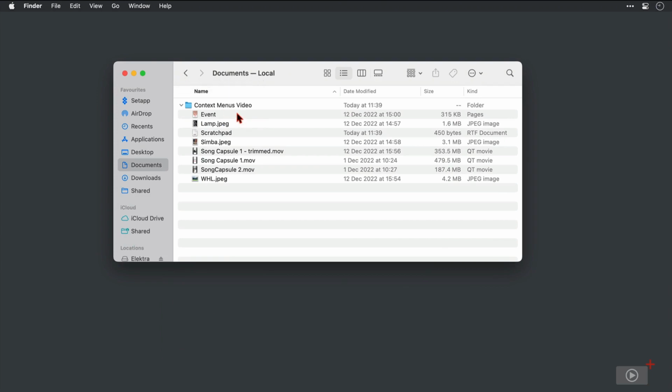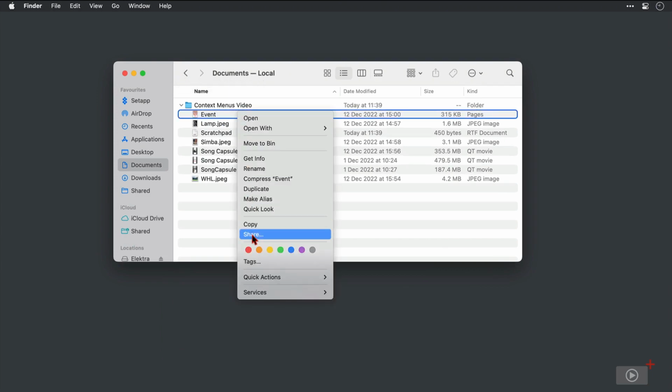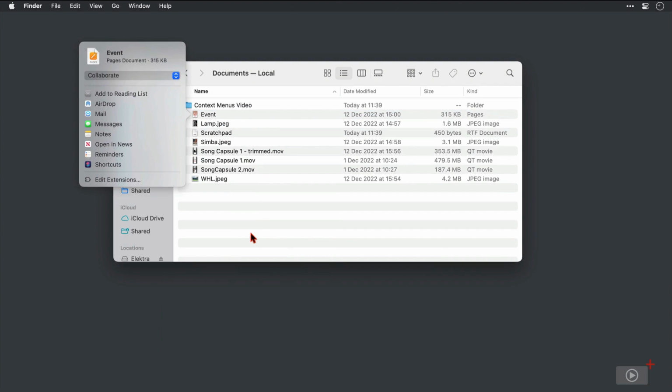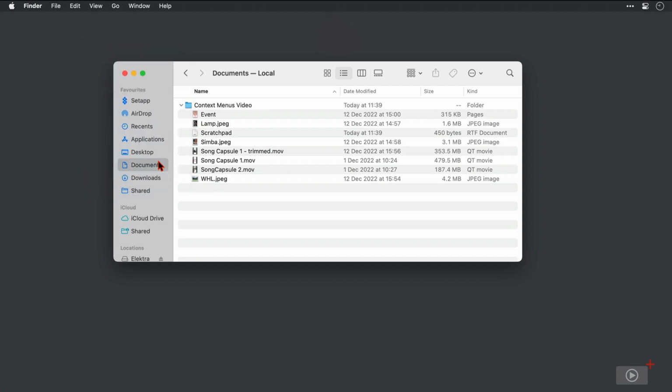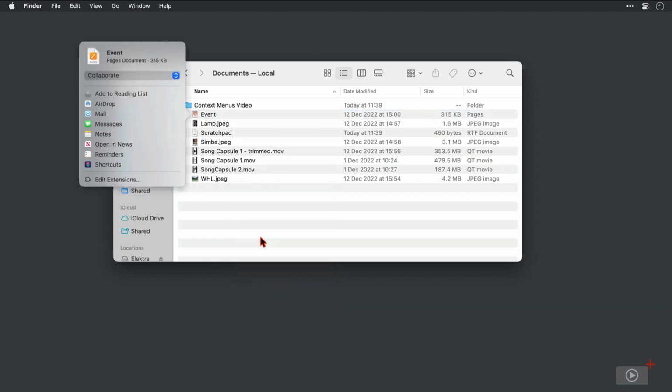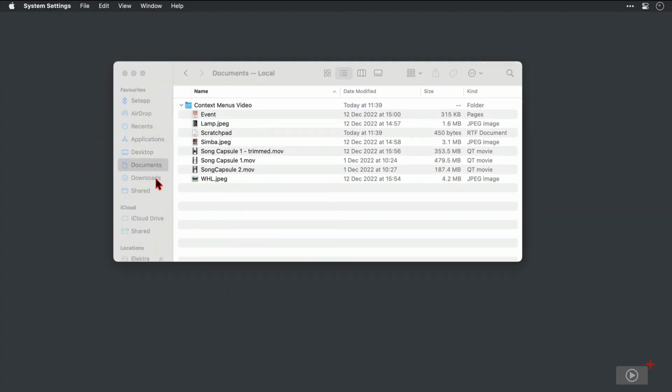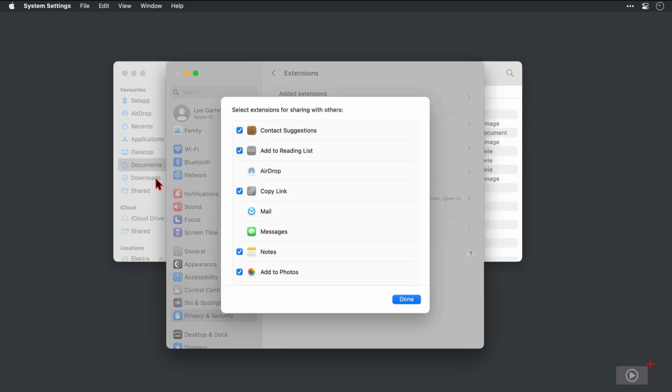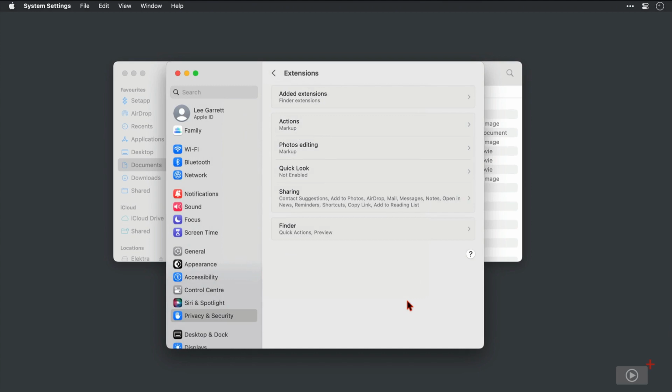Now, if I right-click, come down to Share, we can see that we have shortcuts there at the bottom. Now, if you want to exit this menu here without making any selection, you can either click away from it on the desktop or simply press Escape. Right, let's click again and go back into Share, then down to Edit Extensions once more. We've got the same window that we just saw, of course. However, these options here that we have are just recommended options. We do have some more available to us. If I click Done here, I'll just show you exactly where we are.